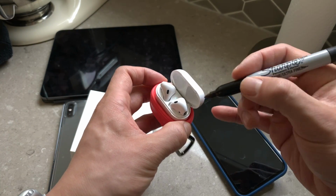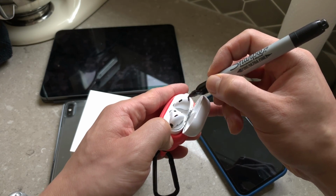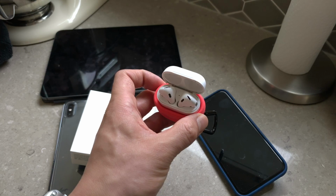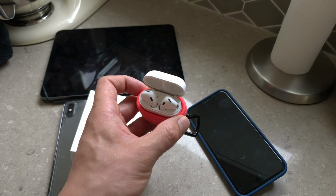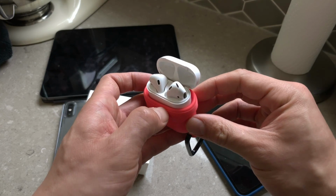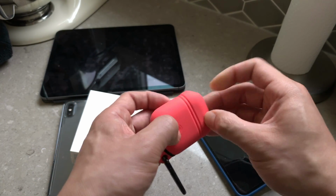I was driving back and reminded myself that I needed to mark the original ones, because I don't think these products are going to be that different. And the only reason why I'm marking them was because of what Dwight said to Michael in The Office when he was practicing labor with that watermelon: mark it in an indiscriminate way that only you know, so that no baby snatcher can take your baby.